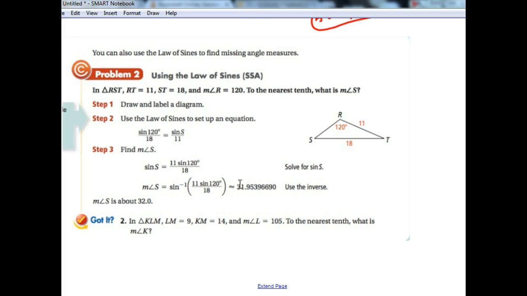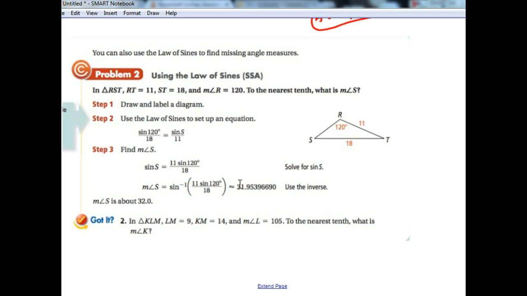In problem 1 on a previous video, we talked about the basic part of doing law of sines, which is comparing the sine of an angle to the length of the side opposite that particular angle. There's a definite correlation between that, which ends up being called the law of sines. So we're going to use the law of sines here. This time, instead of finding a missing side, we're going to use the law of sines to help us find a missing angle.